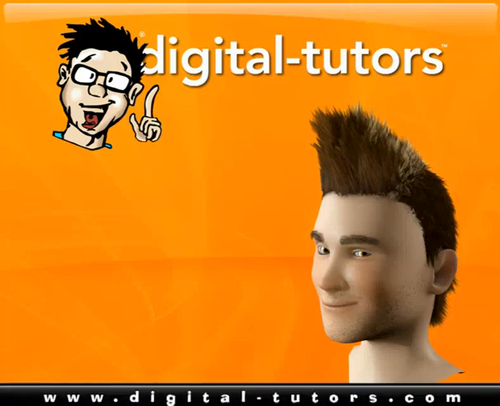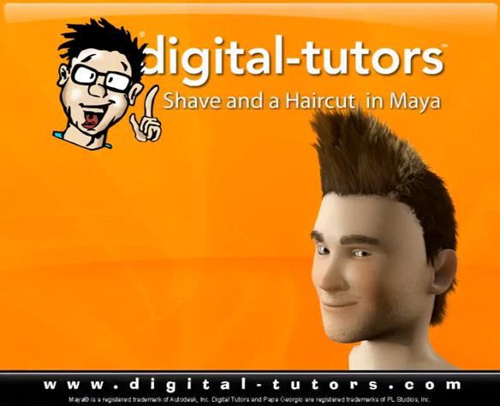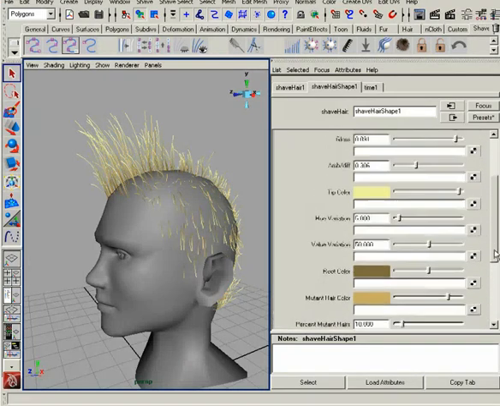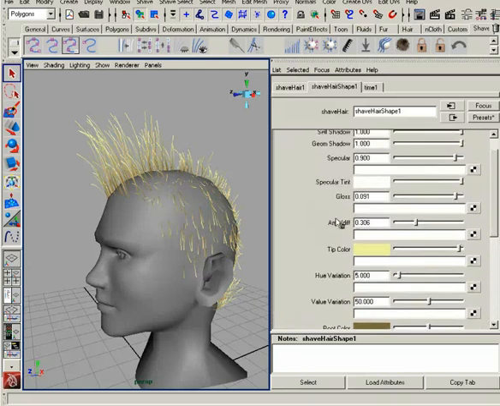All right, this is going to be a really short lesson on the ambient/diffuse property, which controls the blending of the ambient and diffuse shading on the hairs themselves. Now that we've got the color part worked out, we're going to move up. I'm not going to talk about tip fade and override geometry shader yet, because that has more to do with the mental ray renderer. We're now going to get into the ambient diffuse slider here.